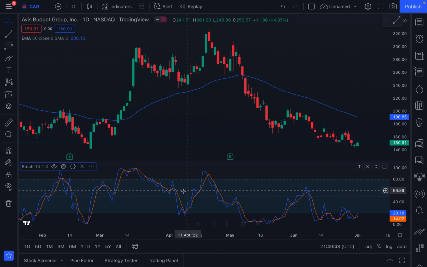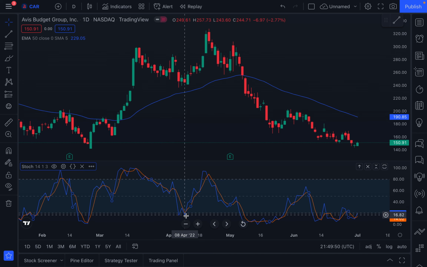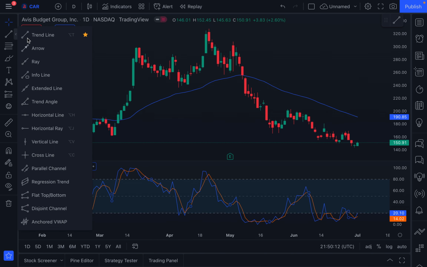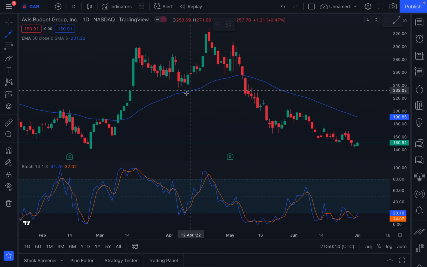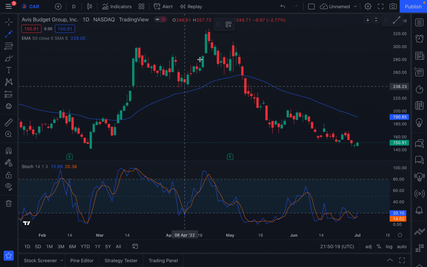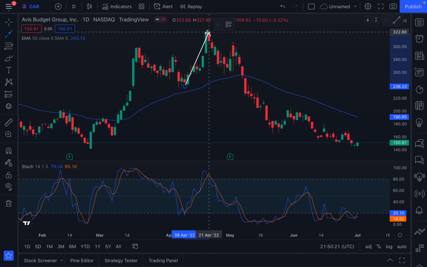Furthermore, we look at our stochastic indicator and we see that it is telling us that it's oversold. And finally, we also see here, right at this point, that the blue line, the stochastic indicator, goes above the orange line, potentially signaling to us that a reversal may be coming. So at this point, you could have potentially gone long. And what happens to the price? Let's go ahead and plot a line here. What happens to the price at this point when the stochastic line crosses the orange line? The stock does indeed make a pretty big rally after that.